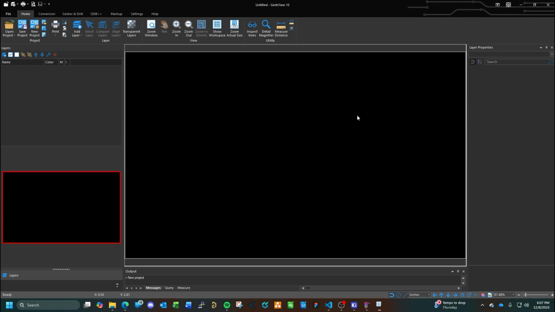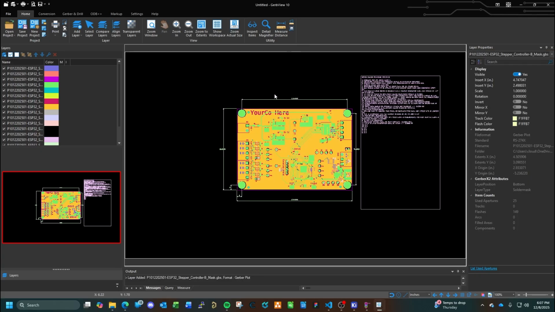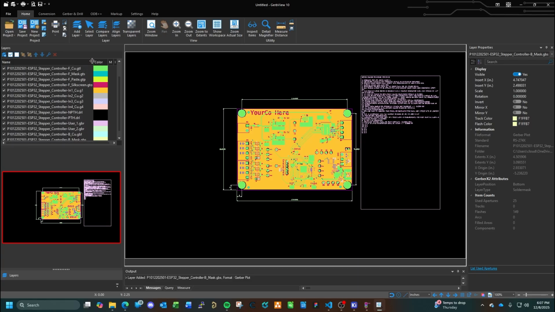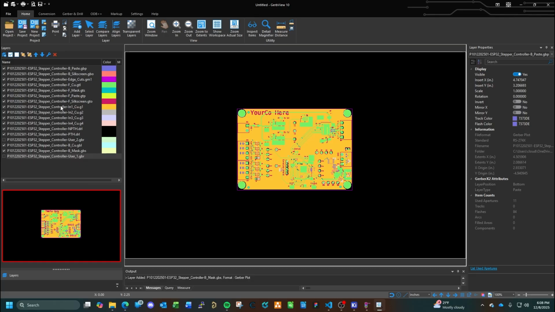GerbView. Okay. This is how much nicer GerbView is. Drag, drop. Boom, here we go. Here's all the layers. Oh my God. All right. Here's all this. Let's see here. User 1 and 2. We can move those down. See here, we can just pop them down out of the way. I'll really do that little preview down there. User 2. All right. So we'll just leave it in GerbView.